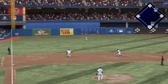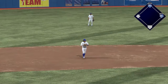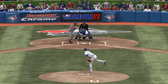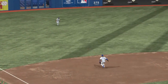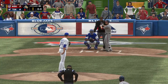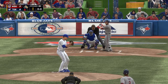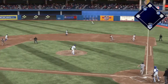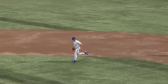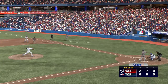Here's the pitch. Hard ground ball to third, and that'll just sneak past his outstretched arm. A base hit. Oh, he's looking for that double play ball. He got the sinker, got the ball hit on the ground, but it happened to find a hole. Rendon. In now is Anthony Rendon as he rips it on the ground to second. There's one. On to first as they get the double play to get him out of the inning. 4-6-3. They roll it up to get out of the jam.